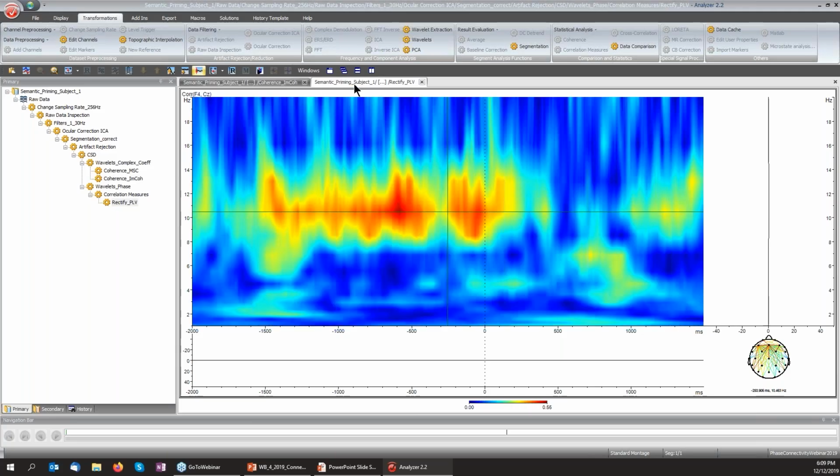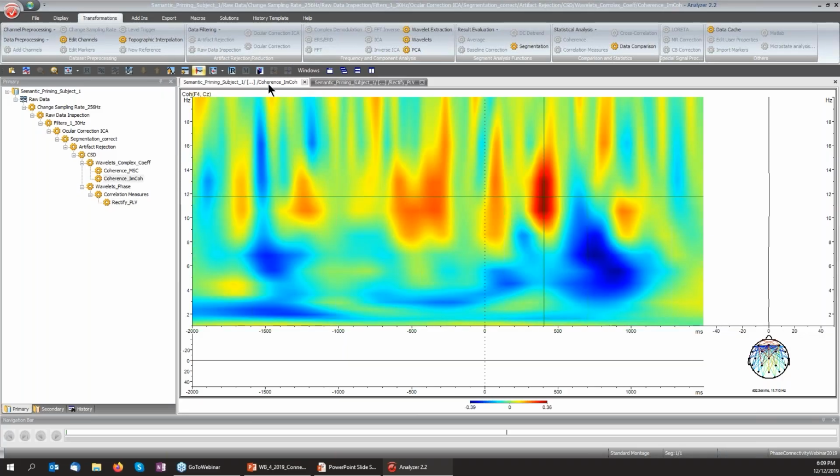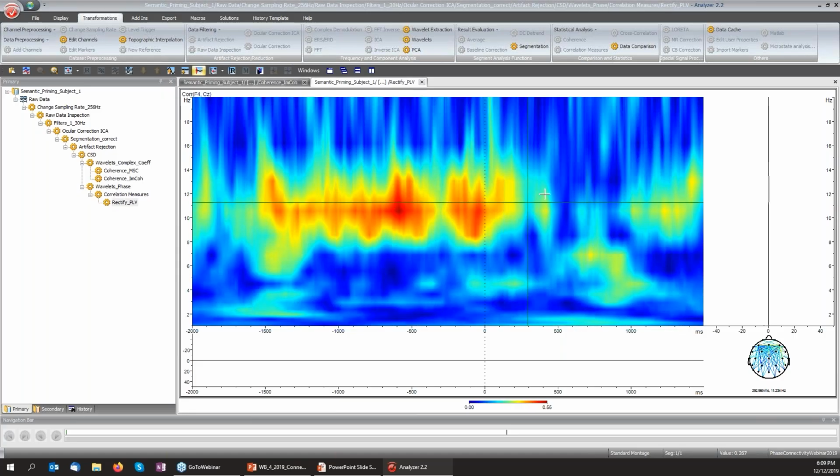So if I compare this to the phase locking value, we on the one hand see that the synchrony values that we have here are much more defined in one time frequency band. And furthermore, the blob of high synchrony after the visual target disappears. So this hints to the possibility that the high synchrony values in the imaginary part of the coherency is partly due to the amplitude modulation that we would expect from an evoked response here, and thus may not reflect actual phase synchrony between the oscillations, as it disappears in the phase locking value.